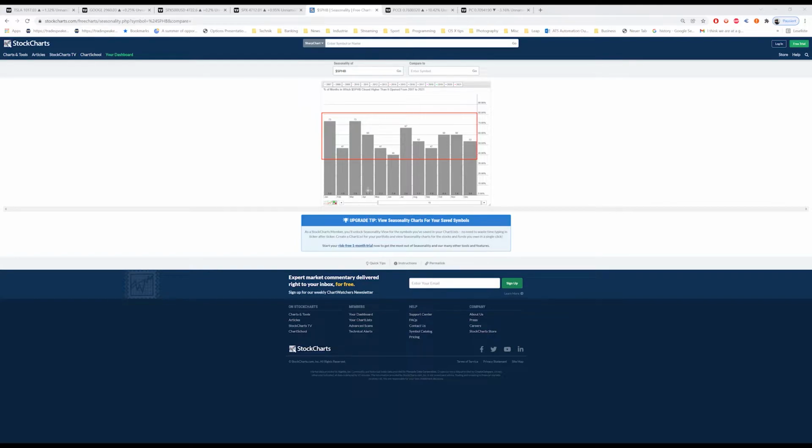And so this could help you develop your thesis, whether you want to sell credit spreads above or below the price movement, or if you actually want to go long a call or long a put, because you're able to evaluate the likelihood of the underlying actually making a significant price move. And these are percentages. So here it says 5.6, so it would be a 5.6% move of the underlying.